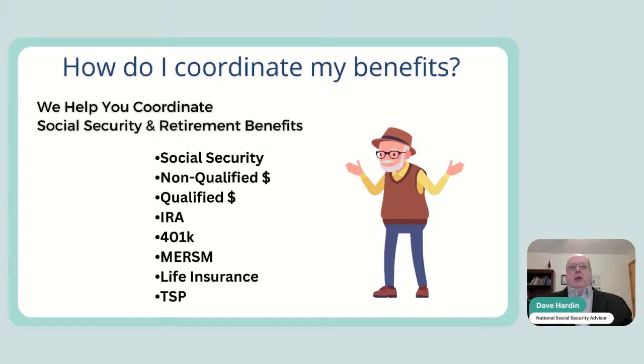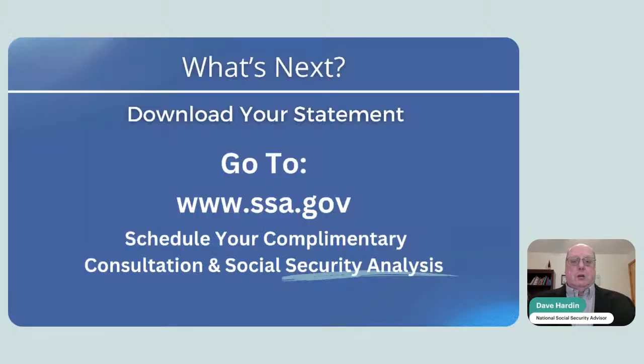And look, we'll show you how to coordinate. If you have a retirement plan, blessings. But if it doesn't include coordinating everything, your pensions, your Social Security, your qualified, non-qualified assets, IRAs, 401ks, pension plans, insurance plans, TSPs, everything, then you don't have a plan. Everything's got to be looked at and coordinated to make sure that you're getting the maximum benefit and you're paying the least amount of taxes.